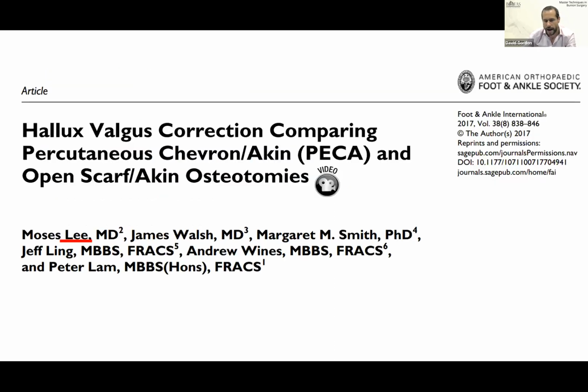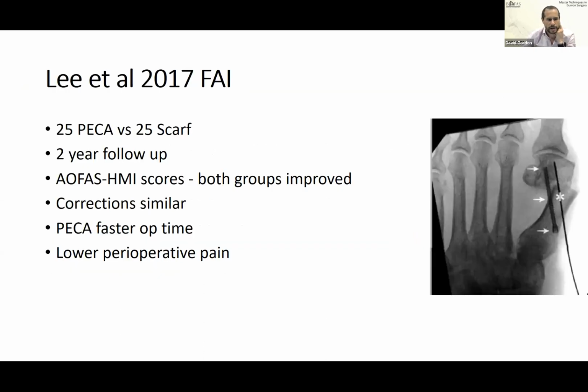So finally, this is probably the only study to date which truly compares a 3rd generation minimally invasive hallux valgus correction technique, PICA, with scarf. And this is Peter Lamb's group in Sydney, Australia. So an equal number of 25 each, 2-year follow-up. The scores of both groups improved. The corrections were similar. PICA was faster to perform and did demonstrate less pain.